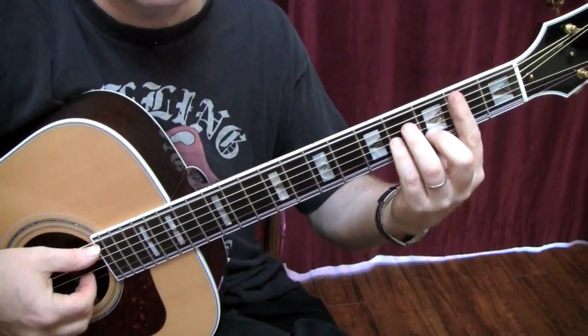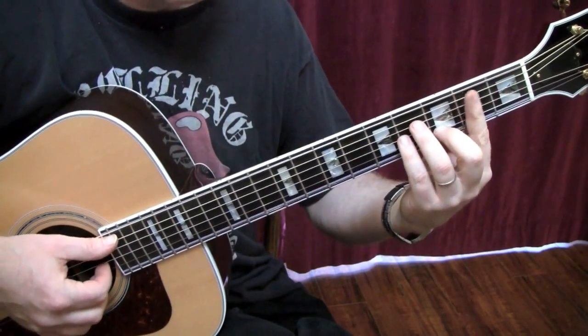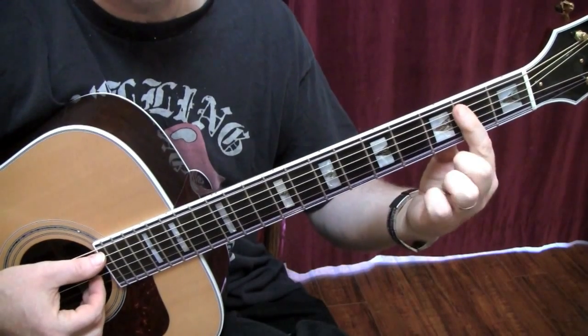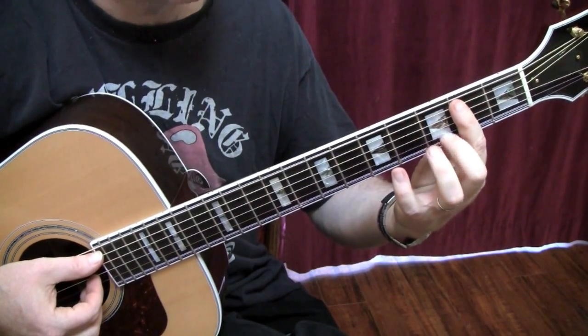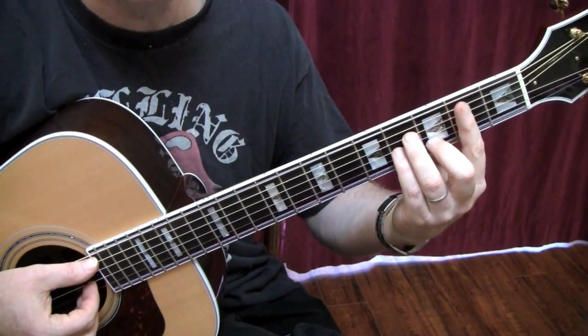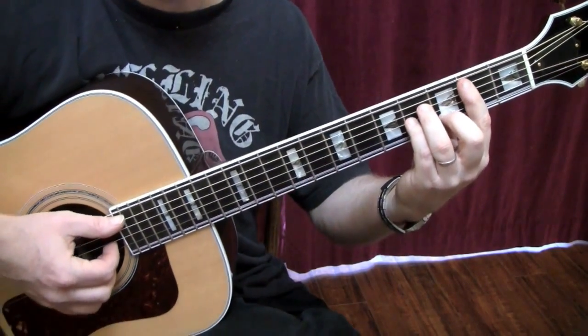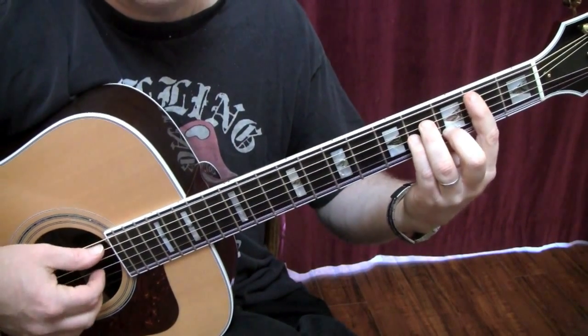So we're going to start with the B minor chord, and this is a fingerstyle piece, so we're going to be starting by barring the second fret, index finger. Second finger is going to go on the third fret of the B string, third finger, fourth fret of the D string, pinky, fourth fret of the G string. We're going to start by playing the bass note with our thumb like this, we're going to pluck it twice.